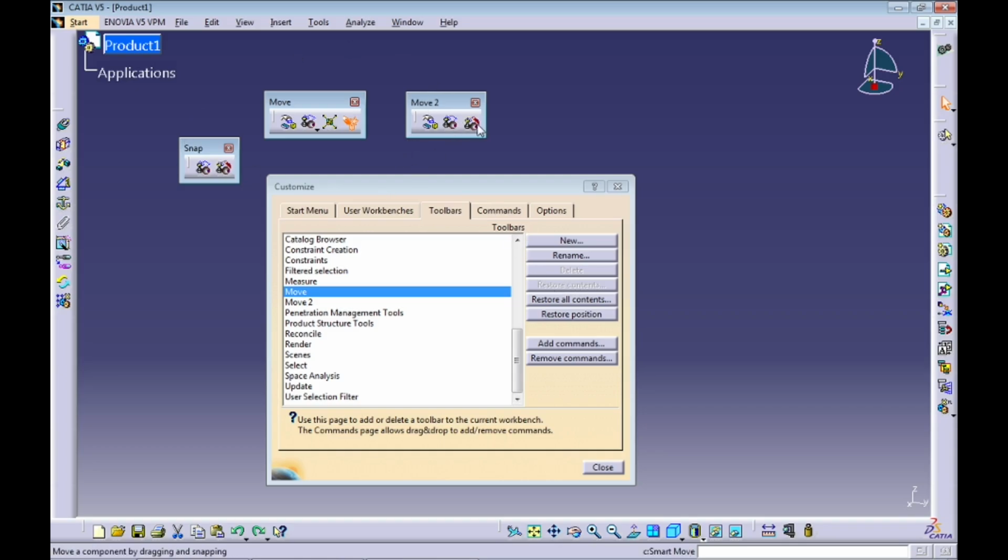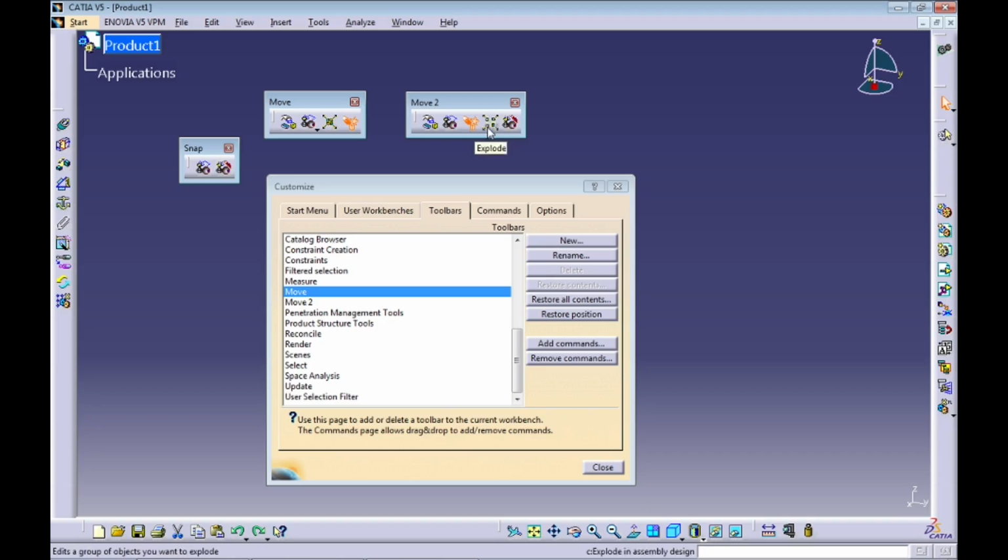Now let's continue here. If you guys want to bring this command from here without removing it, press Control on your keyboard. If you press Control, instead of moving, CATIA V5 will copy the command. Okay, just press Control before.